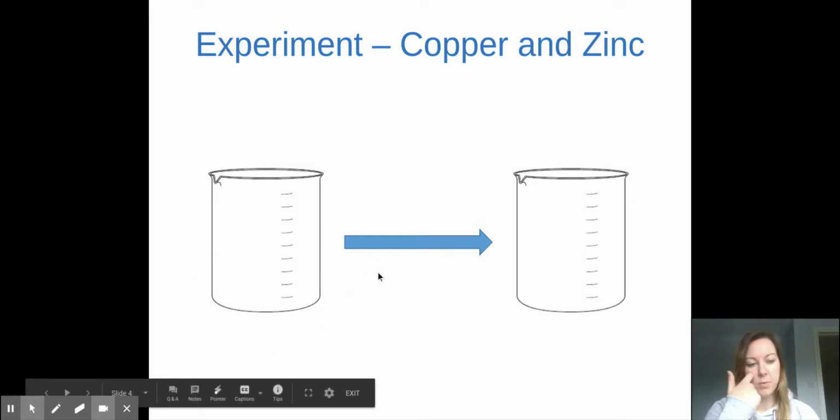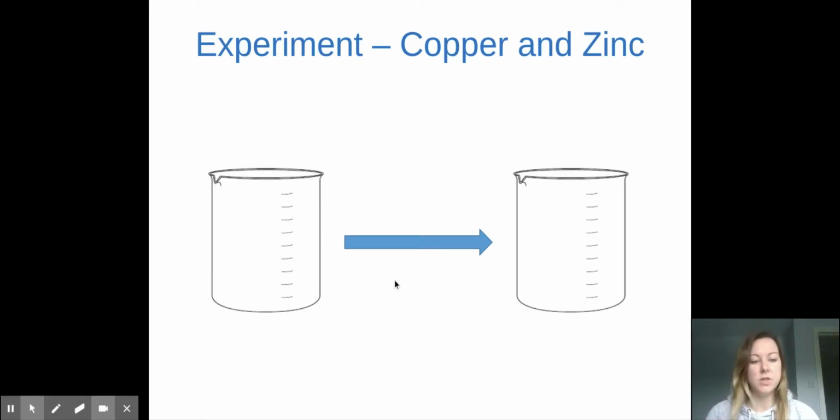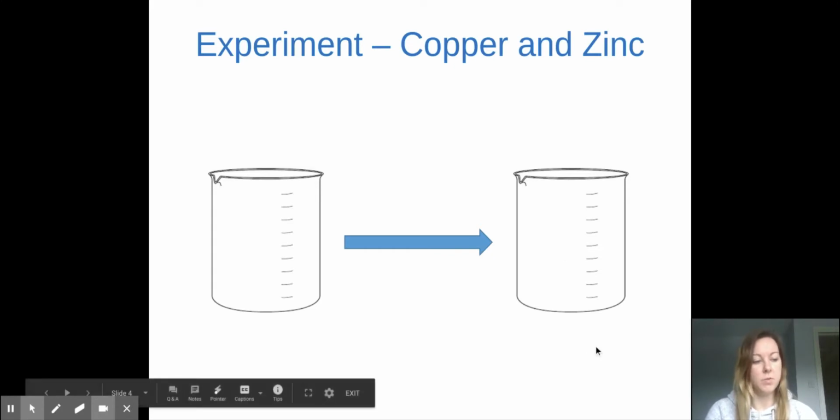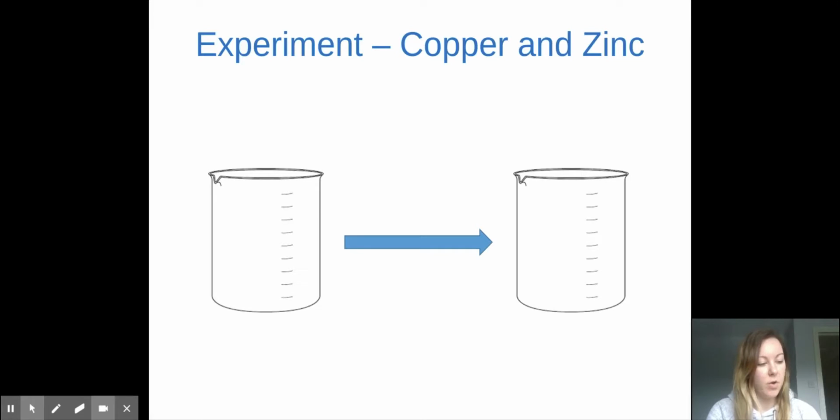Now what happens between copper and zinc is they switch places. So this is a displacement reaction where we end up with a colourless solution which is zinc sulfate and solid copper. Now, to understand what happens, we can use our electrochemical series to do this. If we have a wee look at page 12 of our data booklet for these two metals, we can see that zinc is above copper in the electrochemical series. So when we come to write the oxidation and reduction equations, then we immediately know that the zinc is going to be oxidized, so we're going to flip that equation, and the copper is going to be reduced.